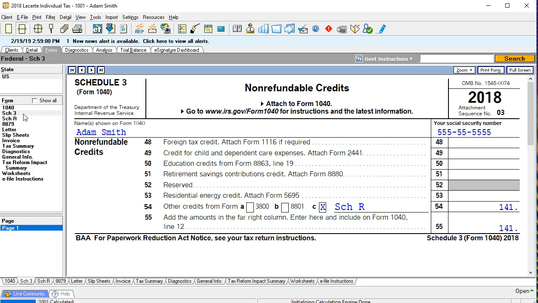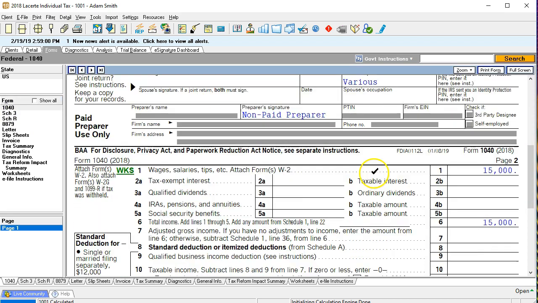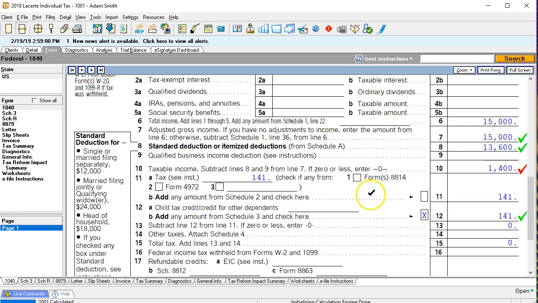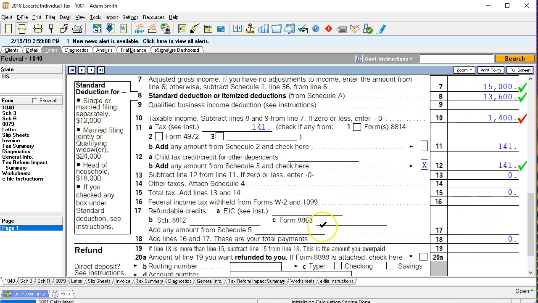So in this case, we've got Schedule 3 that we'll add on, and that's going to be the non-refundable credits. And that means it's not going to be a credit that takes you below zero. It's not going to result in a refund if there were no taxes. And then that amount is going to pull over to the 1040, and line 12 is usually where we sum up basically all the credits that are non-refundable, as opposed to the refundable credits that would be down here in around line 17.